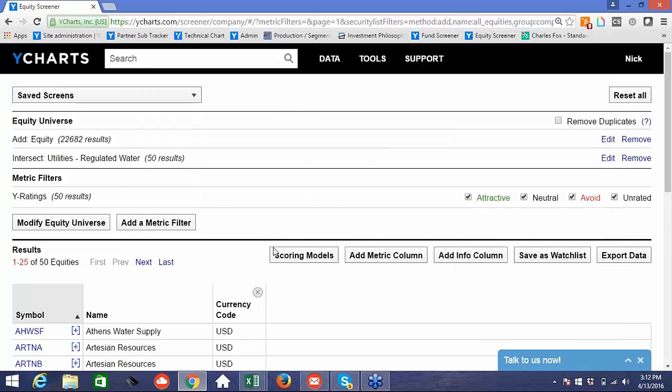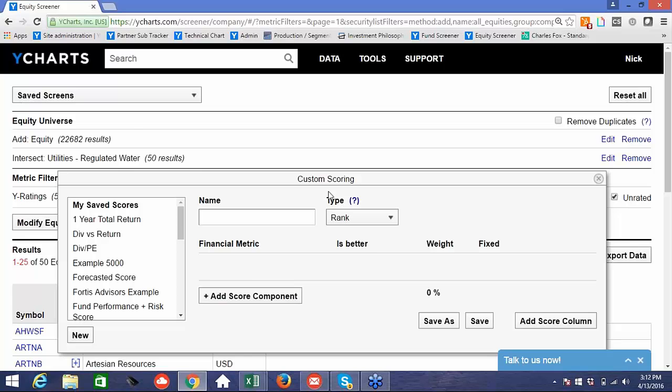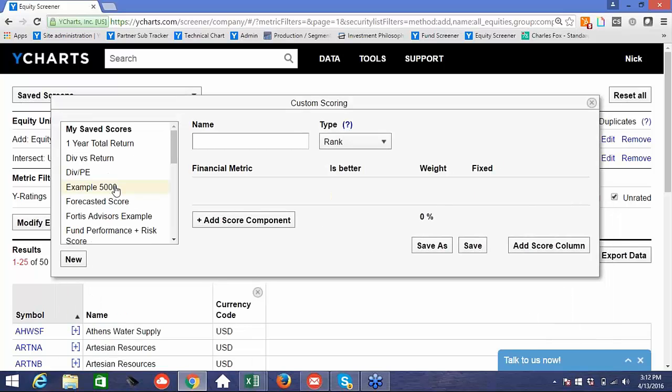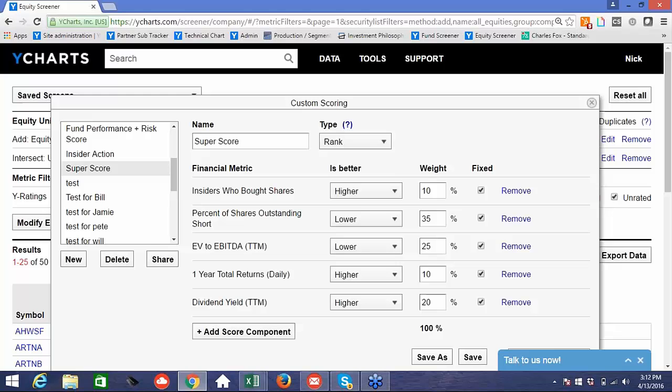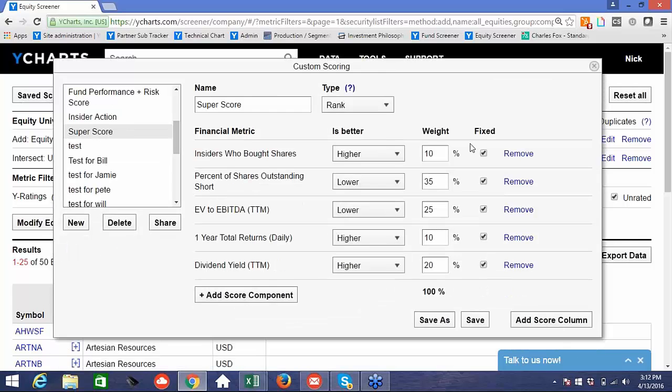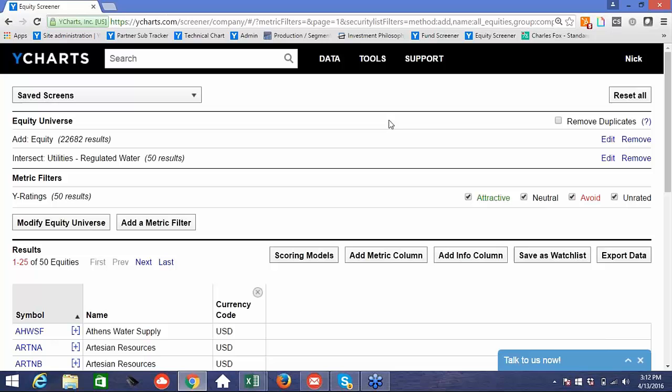And then finally, you can rank companies in our system using the Scoring Models button. This opens up this window. It's a brand new feature we just recently added. It allows you to combine different criteria into a custom weighted score and then rank those results at the bottom from 1 to X based on how many you've made through those filters. That's basically the equity screener in a nutshell.